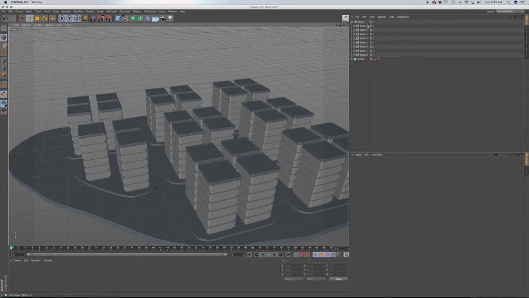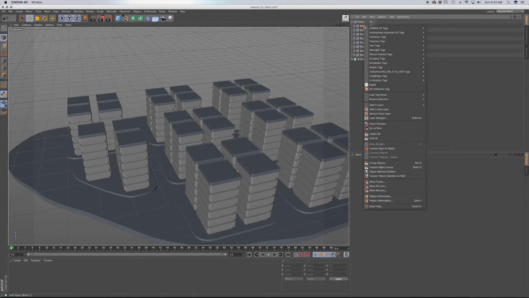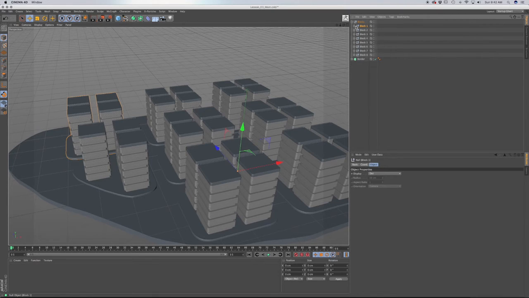So before we do anything, let's right click on the group that I made, and you'll notice how I set this up, block 1, block 2, and so forth, and then put the buildings within these blocks.